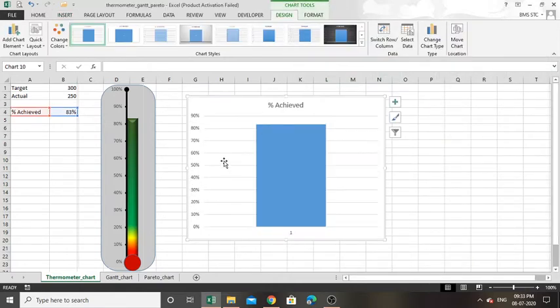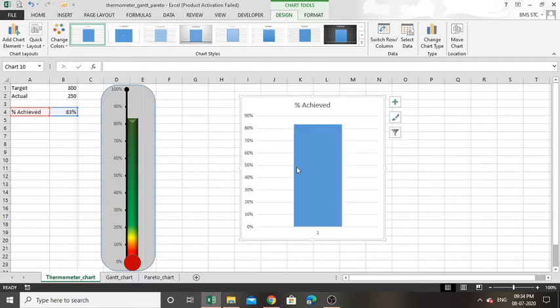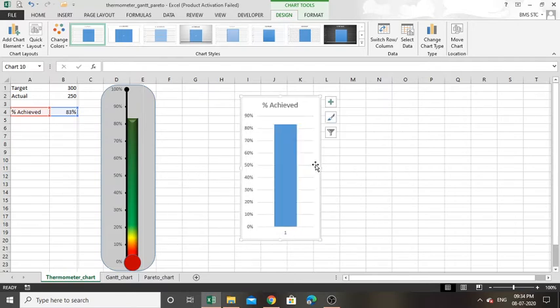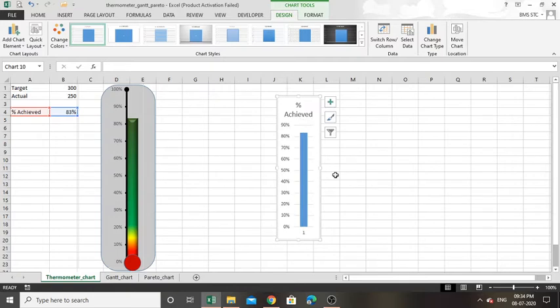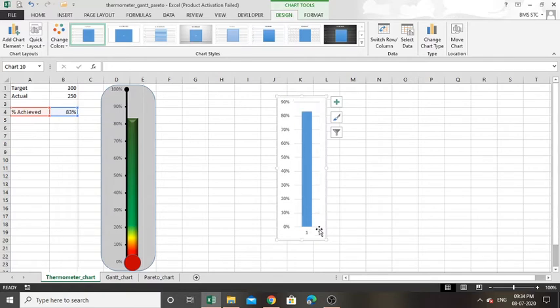So let's reshape this plot area first. I don't need any chart title here, so I will delete it, and I don't need these grid lines either, so I will select any one of the grid lines and press the Delete key.